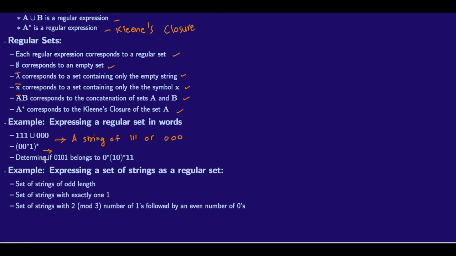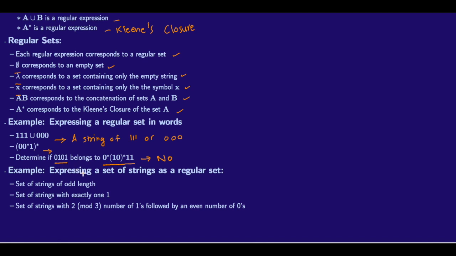Now we have to check if this string belongs to this regular set. Now this is easy to see. Why? I can say no immediately because I can see that this always ends at 1 1, and this ends at 1, so this is a no. These kinds of questions are easy to see because usually we can immediately see whether the answer is yes or no.